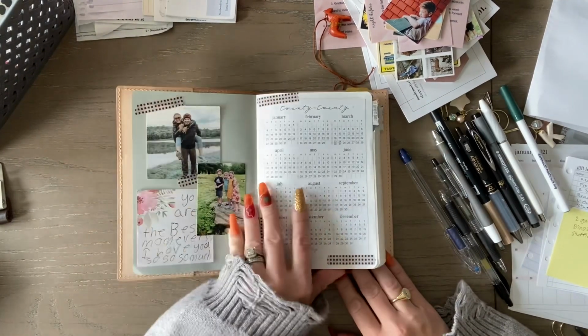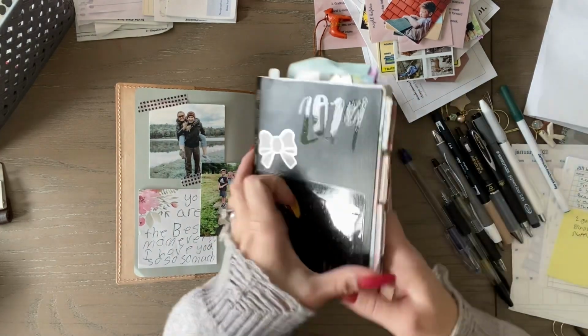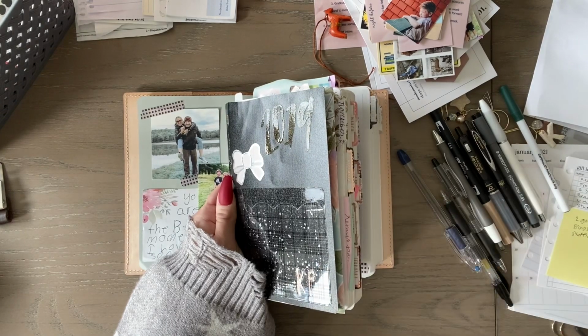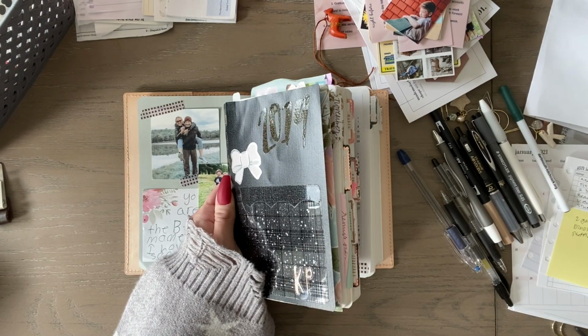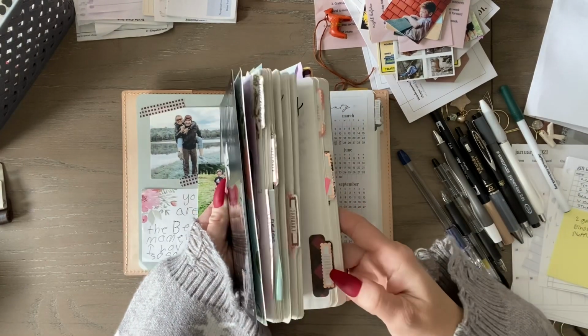So what I am doing differently than what I did in this B6 Stalogy. This one I went ahead and put all my tabs on in advance and marked out like 32 pages between each tab. I don't like that. I kind of felt pressured to use either all the pages or I would run out of pages. And I'm not going to do that again to myself.